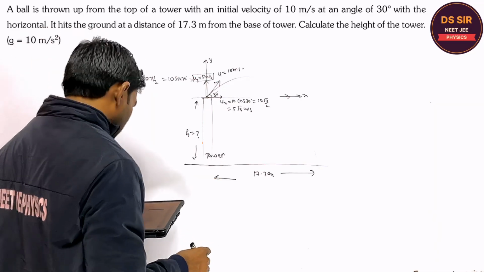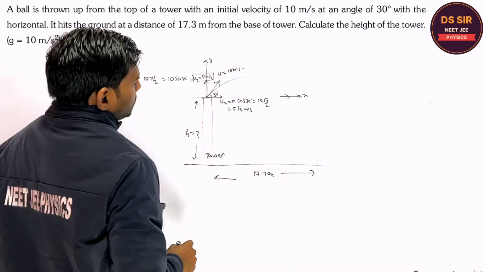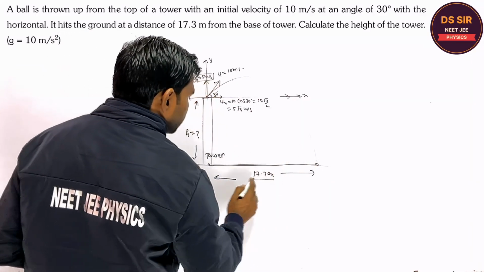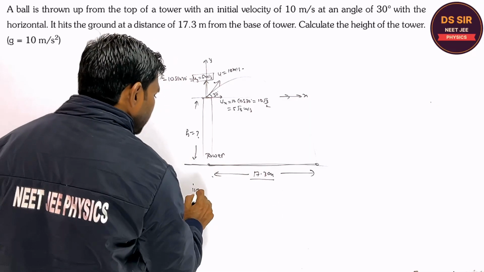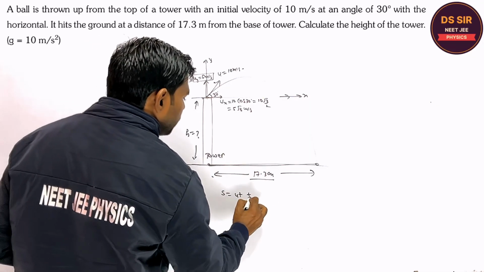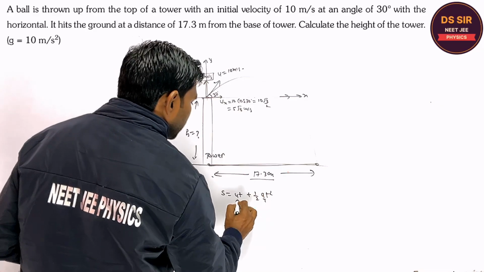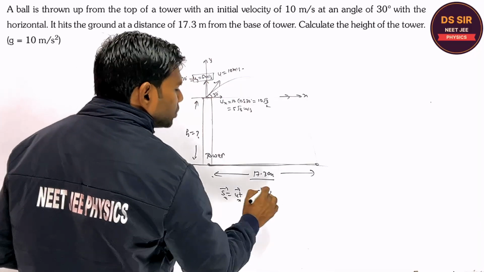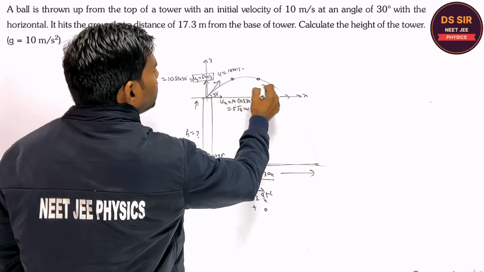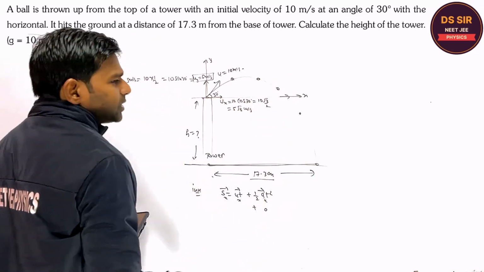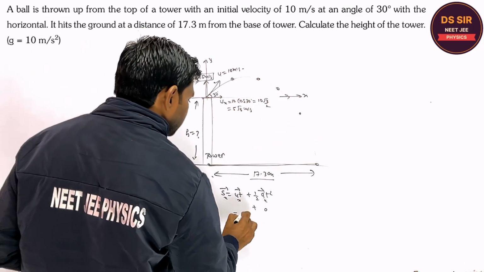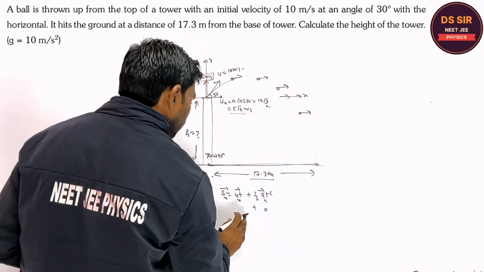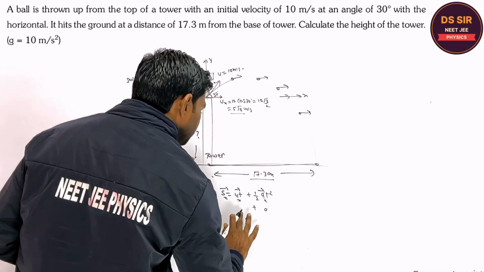First of all, we will find the time. Okay, listen, one thing. The time can be found with the horizontal range because we know the horizontal range in the x direction. s is equal to ut plus half at square. In the x direction I will apply, right? The x direction acceleration will be 0. Why? Because when it is moving, only the vertical force acts, no force in the x direction. The x velocity remains always constant, and this is equal to 5 root 3.